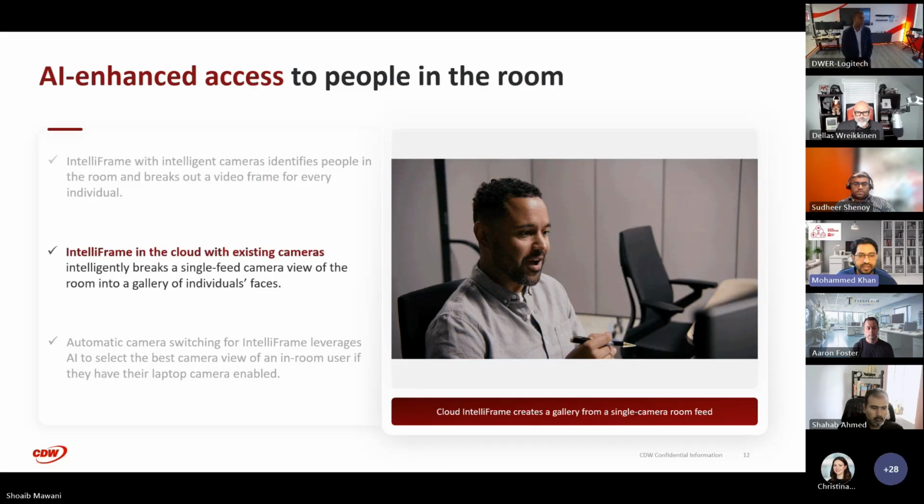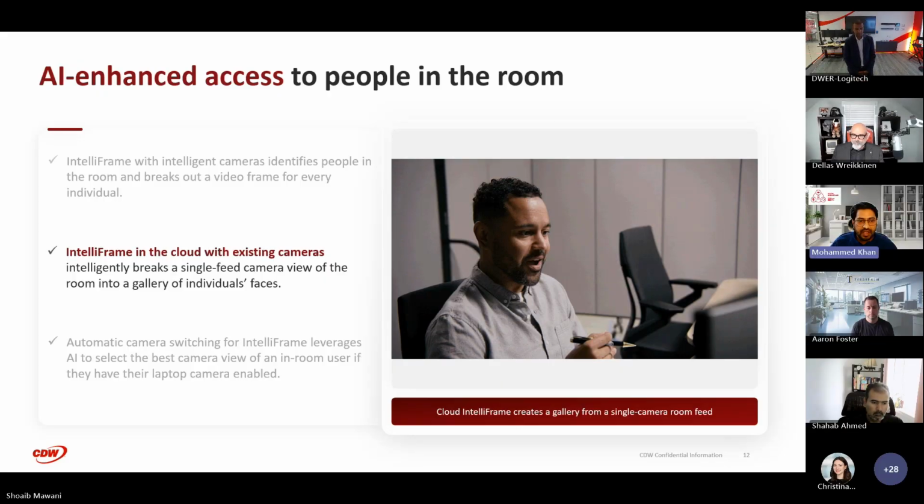You can see the animation there, it focuses and then makes an individual gallery view for individual faces there. Now, if the camera doesn't do that, then you can do that over the cloud using your existing cameras, and turn the single feed camera view of the room into a gallery of individual faces.